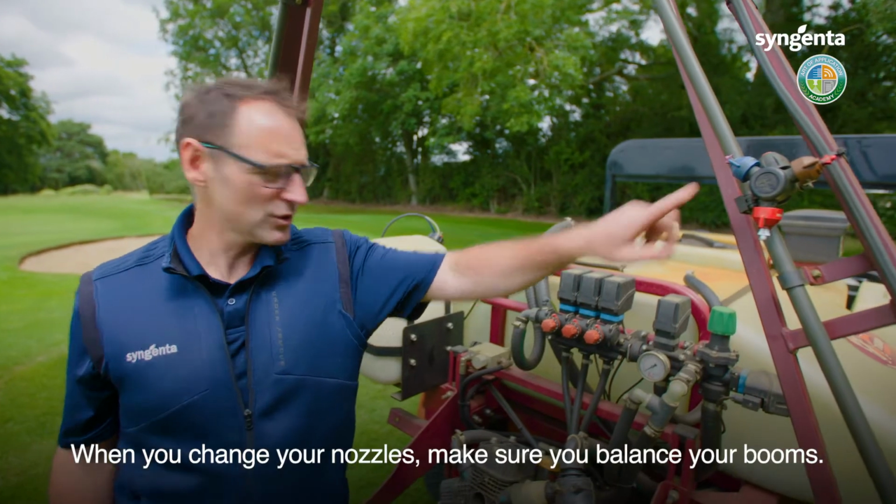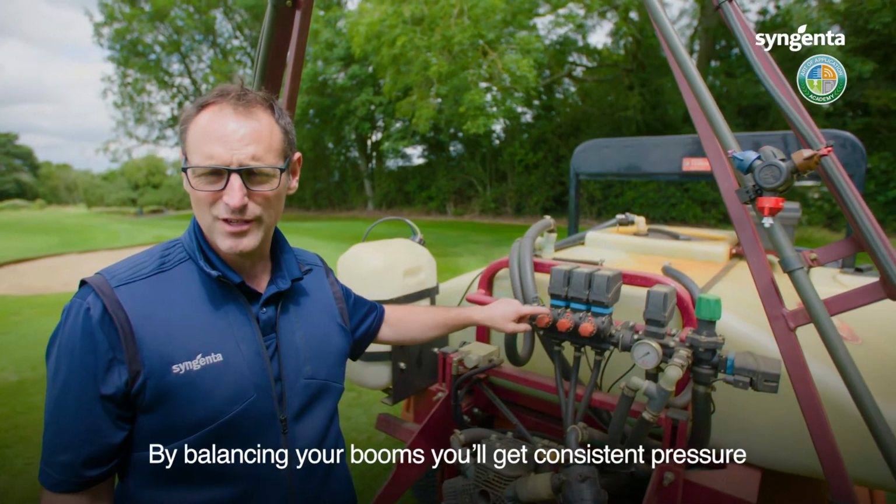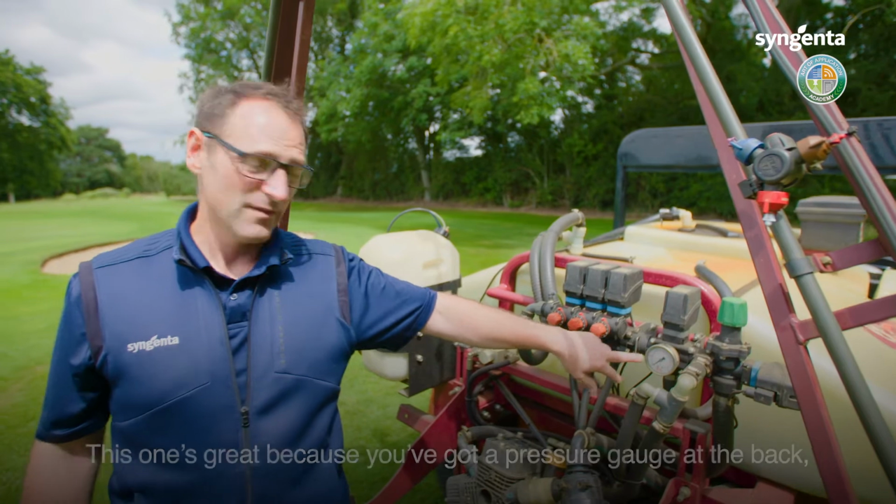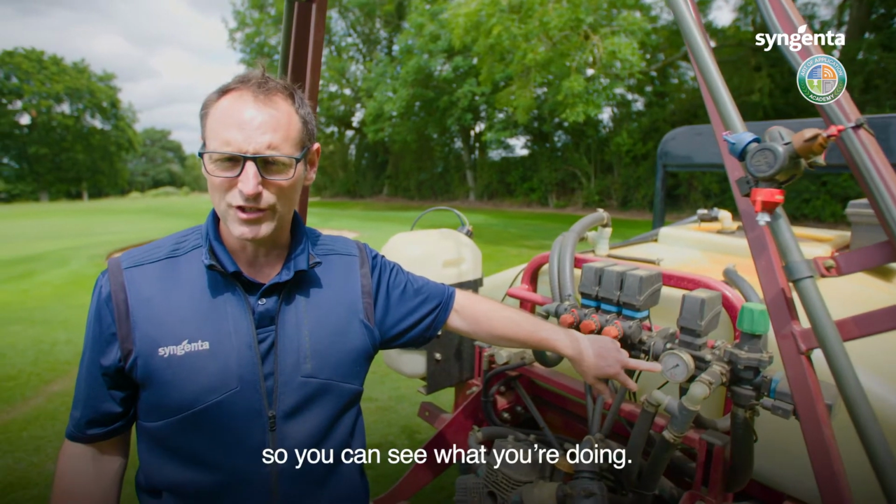When you change your nozzles, make sure you balance your booms. By balancing your booms, you'll get consistent pressure when you turn the booms on and off. This one's great because it's got a pressure gauge at the back so you can see what you're doing.